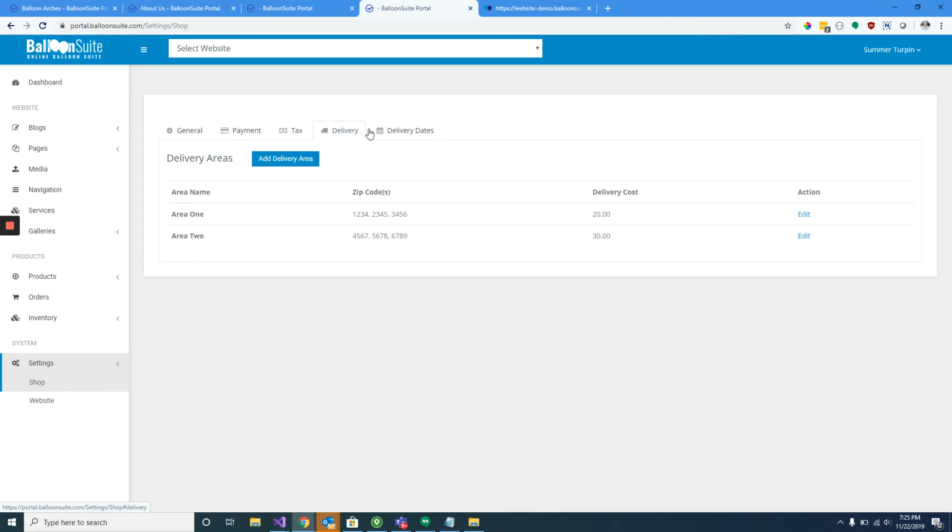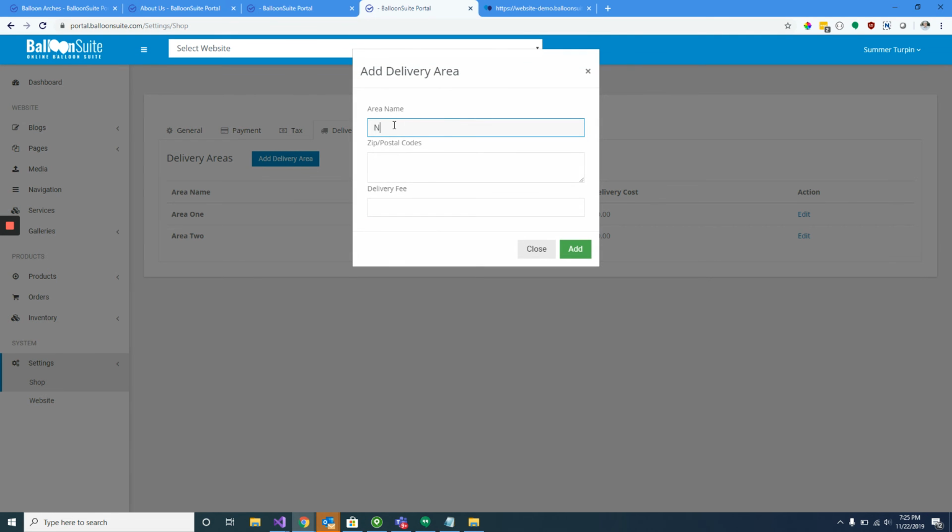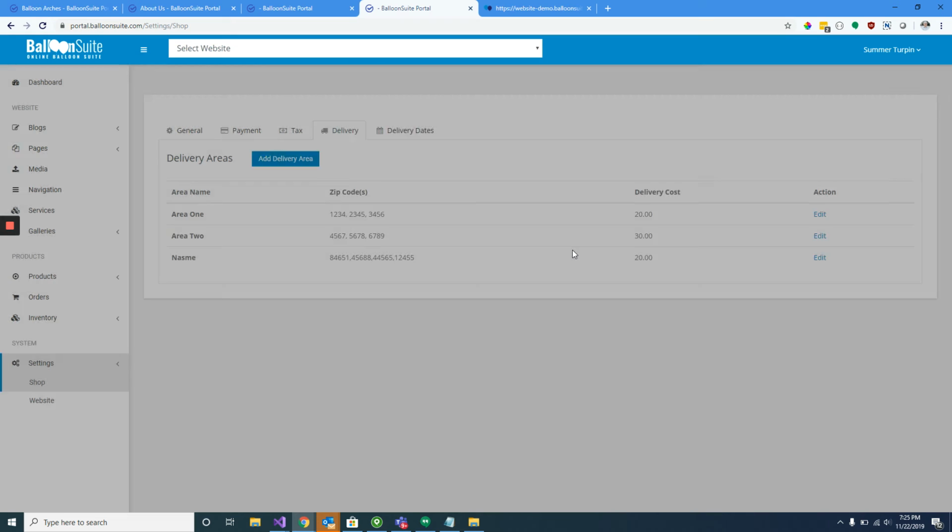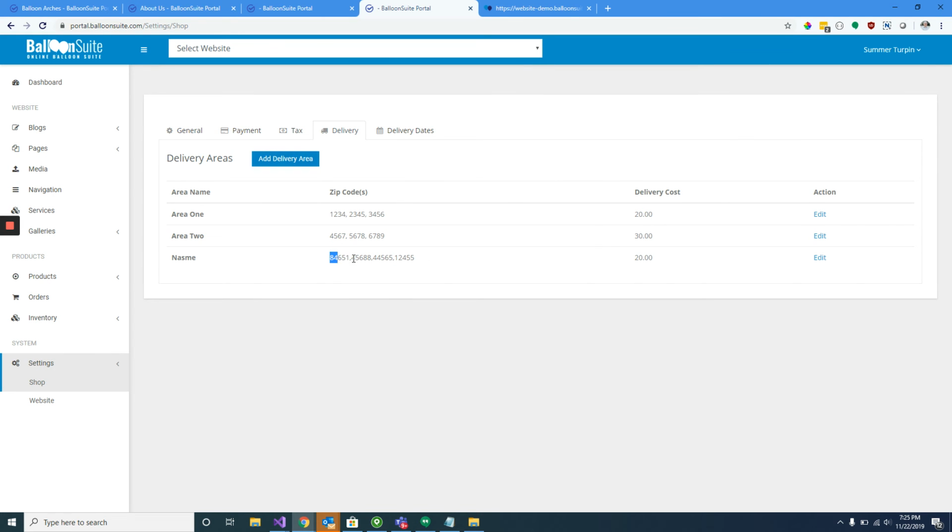The delivery tab is where you'll control the delivery fee for all your customers, and it's zip code based. So you can create an area, and each has a zip code and the cost. So area name, and each one is separated by a new line. You can put multiple together, so you can group them together. Anything that's in the same price range makes it easier to quickly add them. And you'll notice, besides my typo, now anytime someone types in any of these zip codes, this is the delivery cost that they will have.